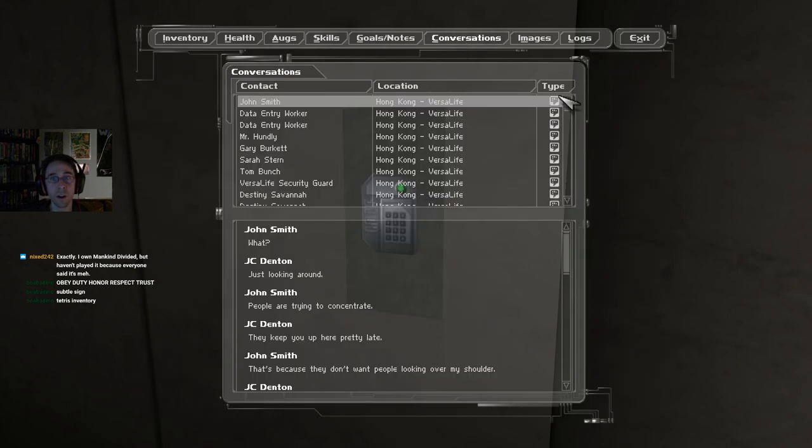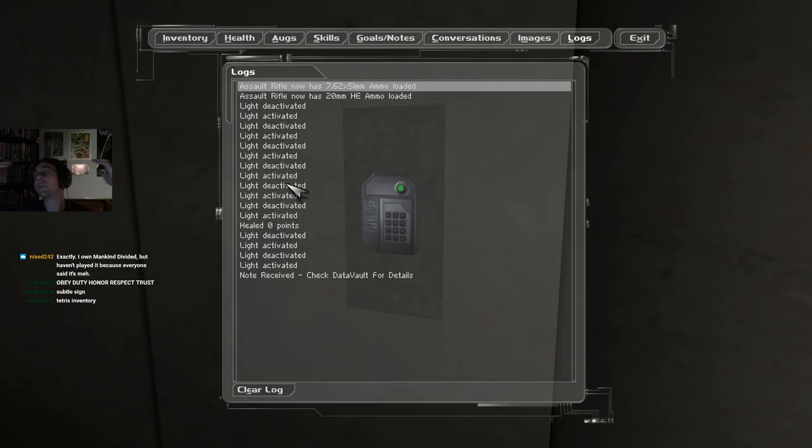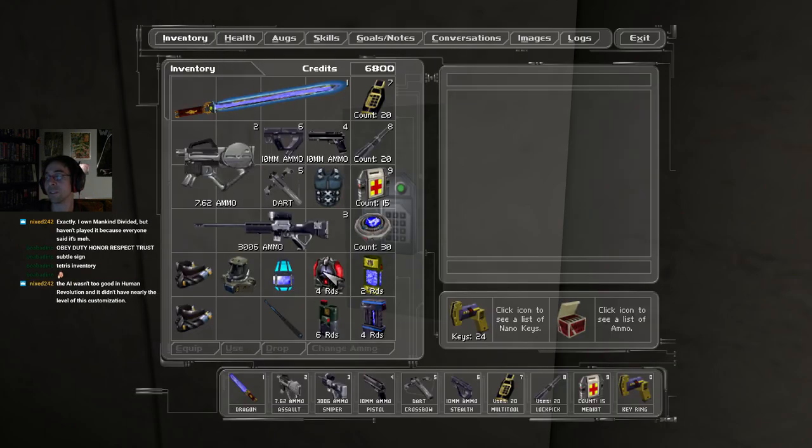This is a list of all the conversations in the freaking game. This is logs of every... I mean, what the f... And why does that game have that and no other game has it? Is it that hard? I don't think so. It's just laziness, I think. Yeah, and everybody loves the Tetris inventory.